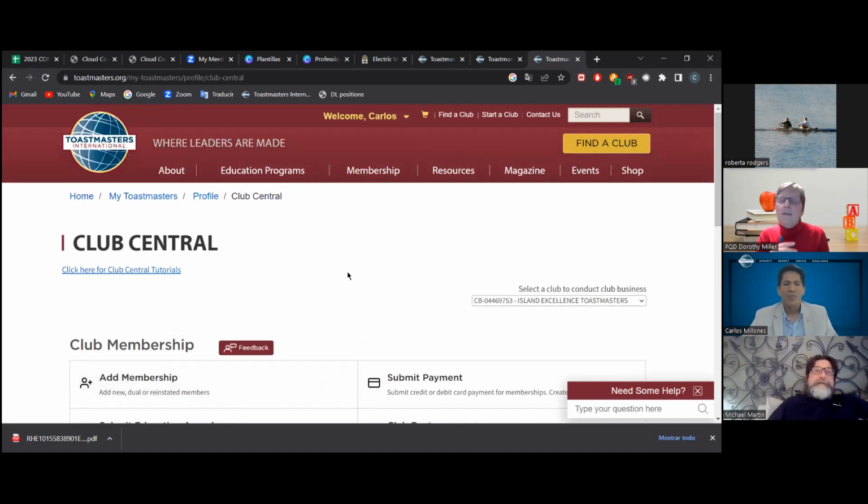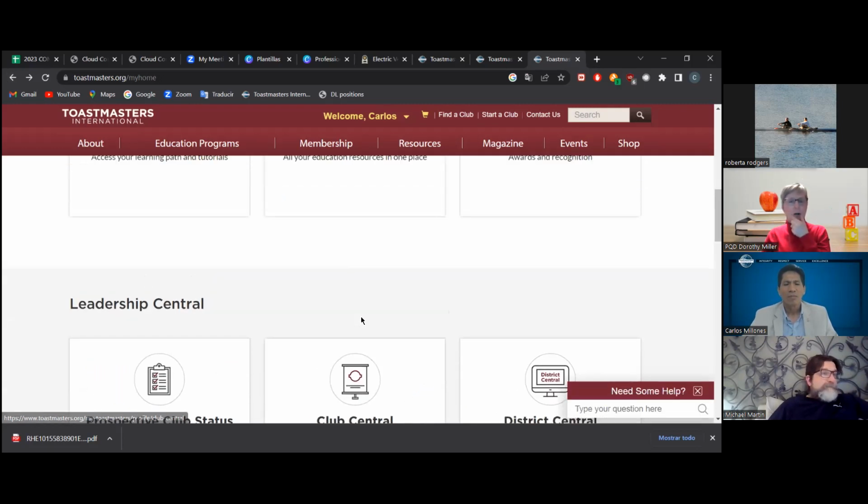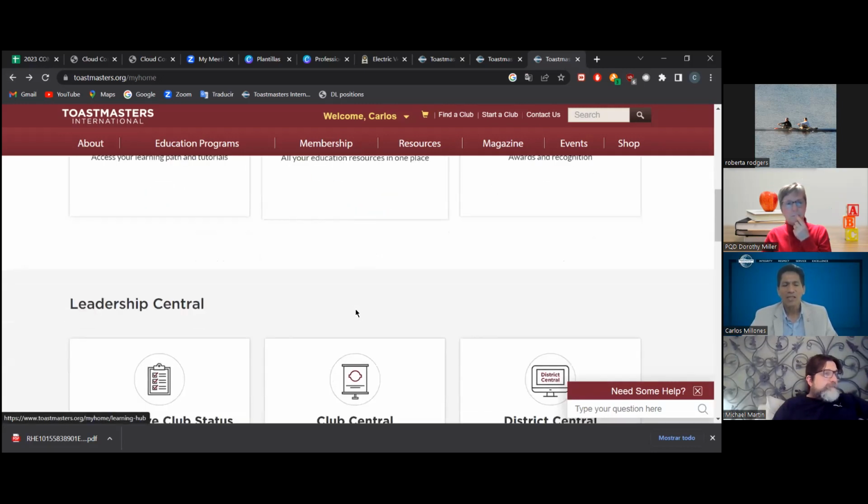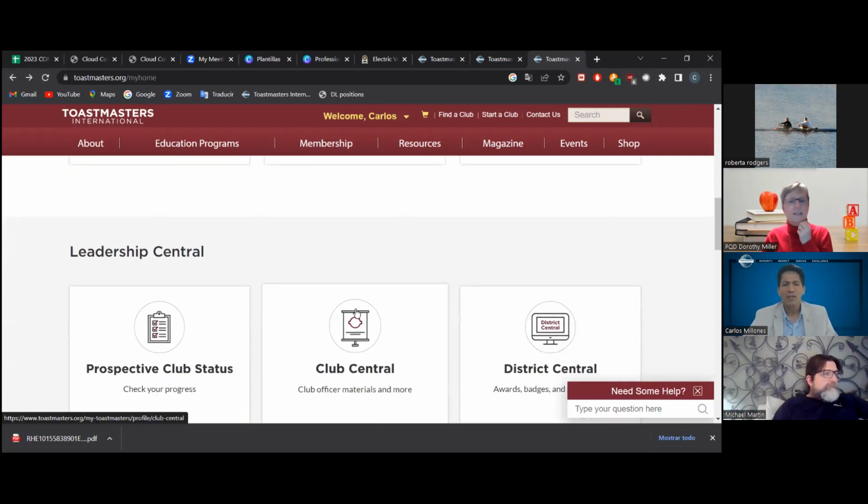Okay, so this is another place where I have gotten messed up too. Carlos, can you go to that page where it shows the tabs across the top and it says Leadership Central or Leadership? What does it say? Leadership. You see it now here? Can you see that now? No, not this.